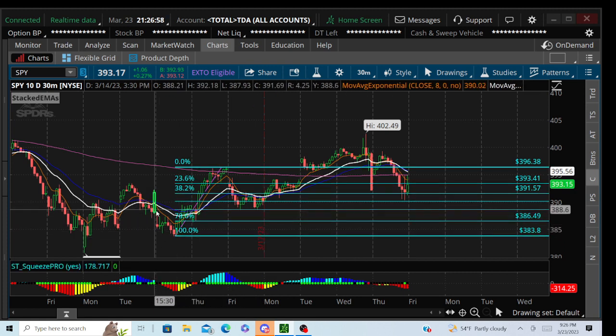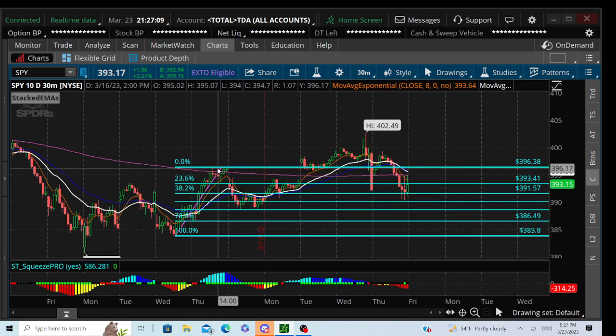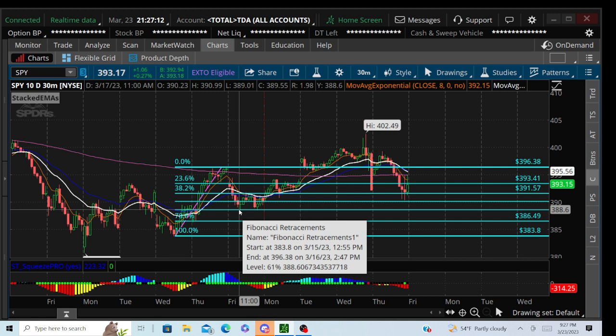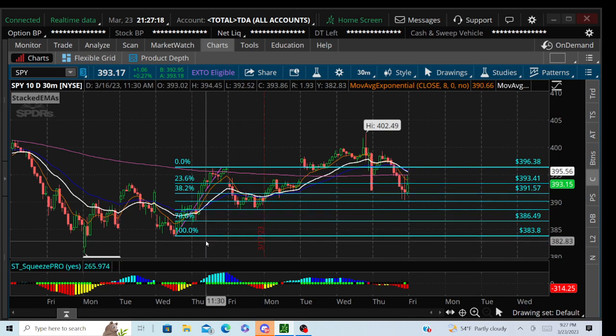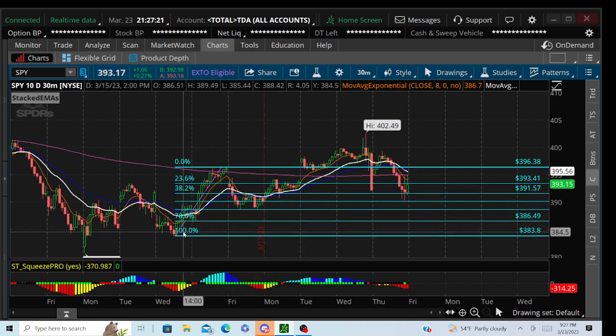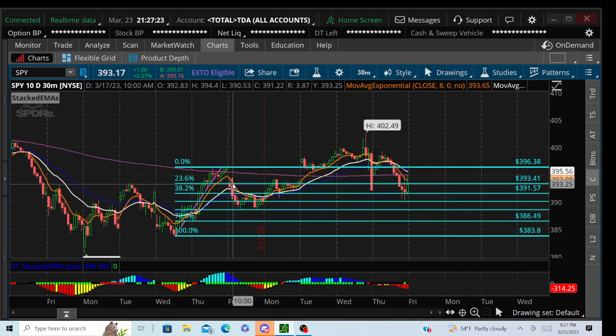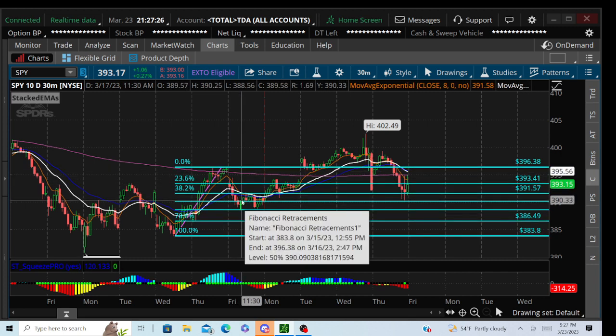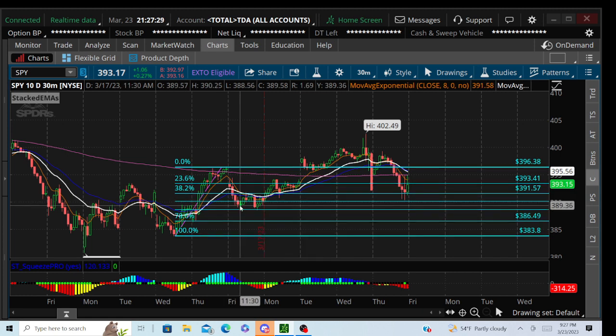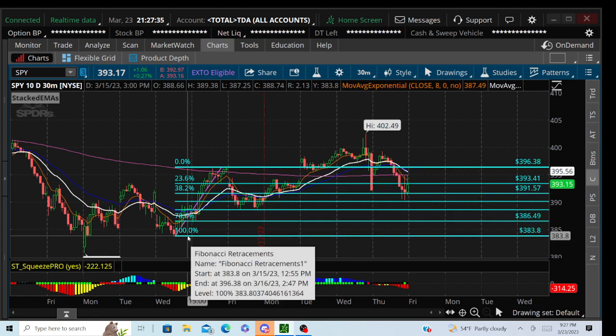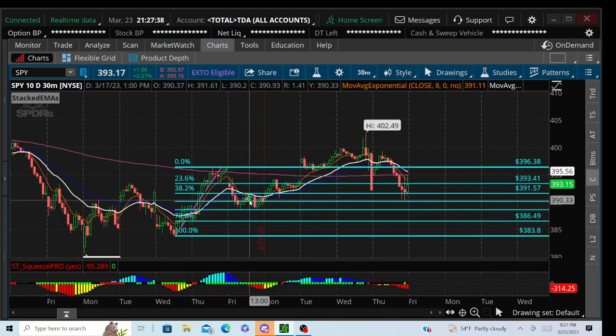So you can put your fibs on all of these moves. Especially with SPY. SPY loves the 61 fib, loves the 50 fib, preferably 61, which gives you better risk reward because if you're looking to buy a pullback, the deeper the pullback is, the better risk reward you're going to have. If you get all the way to the 61, that's pretty good, the golden ratio. That's higher low territory from the low that was in before. So if you get a move up and it pulls back only 50%, that's like giving back half the move, but it's not really a higher low. It's just kind of a pullback. But if you get all the way back to the 61 fib, it's a higher low compared to here. It's low enough that it's a higher low.